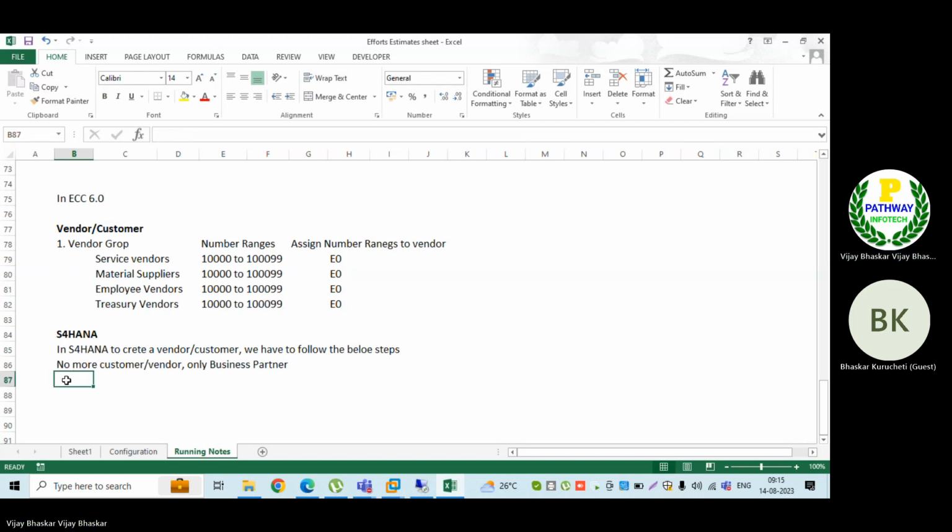The next thing is that S4HANA is completely role based, not the authorization based.